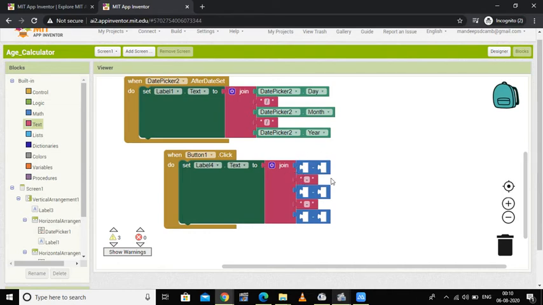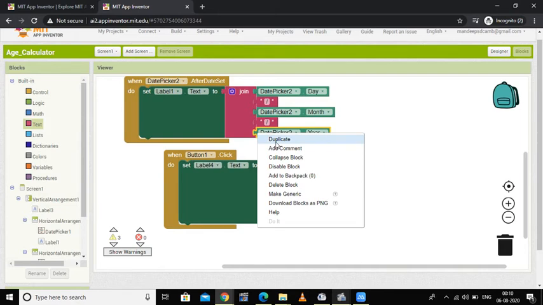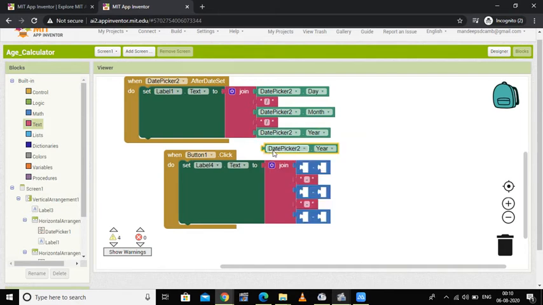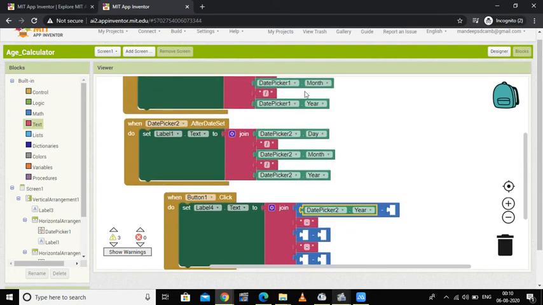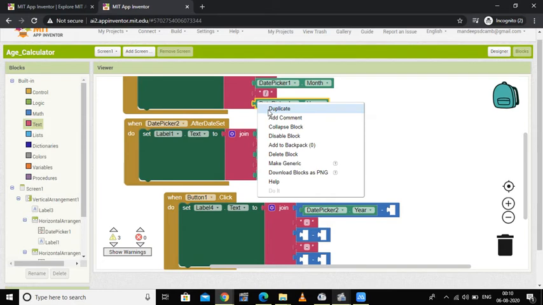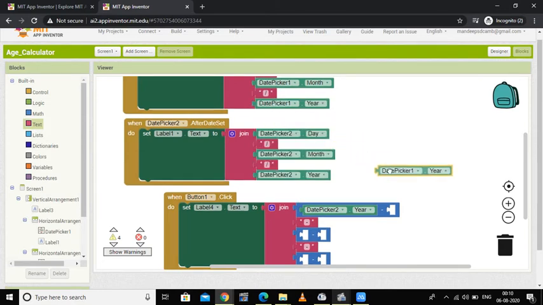Fine. First of all I need the value in the year, then I need the value for the month, and then I need the value of the days. Fine. So here I am going to have date picker year. See, duplicate it, and I am going to have this here. Then I am going to select this, duplicate it, and put it here.